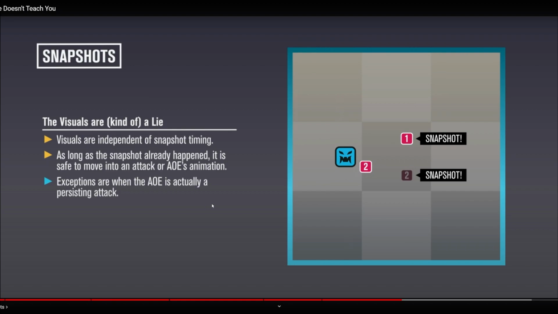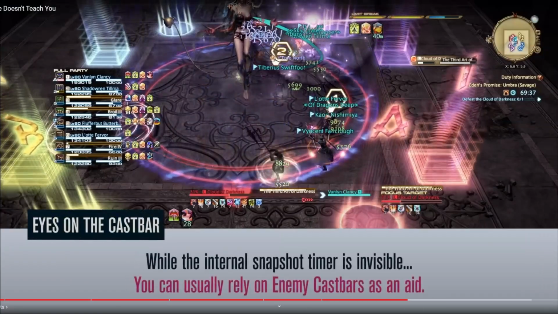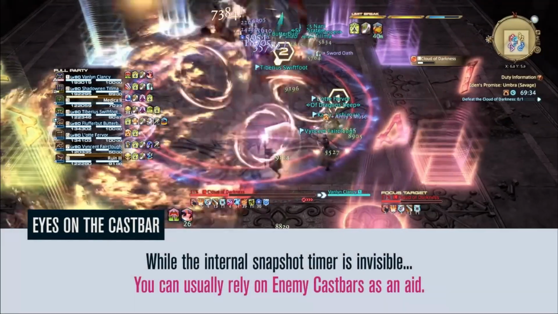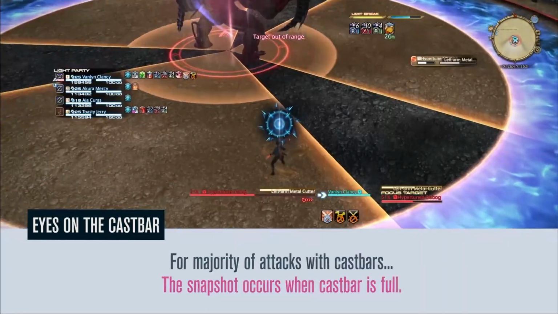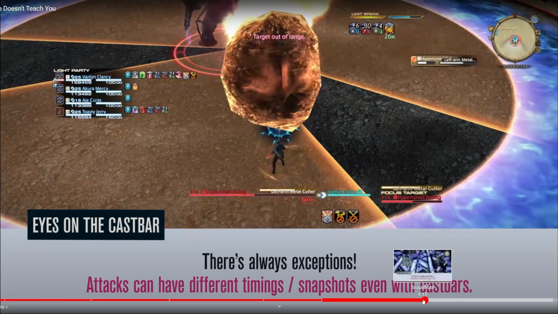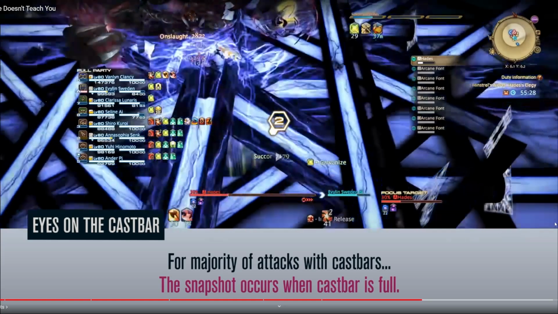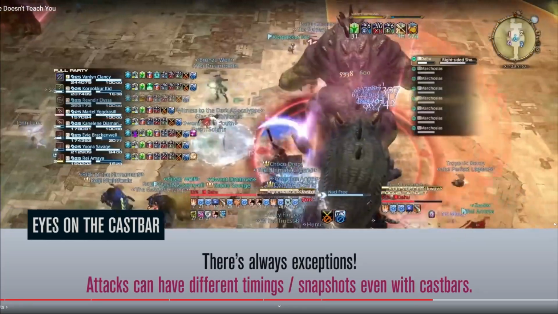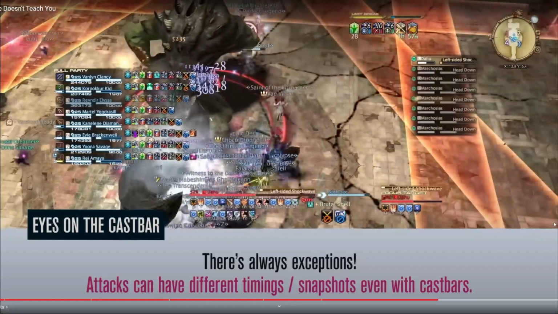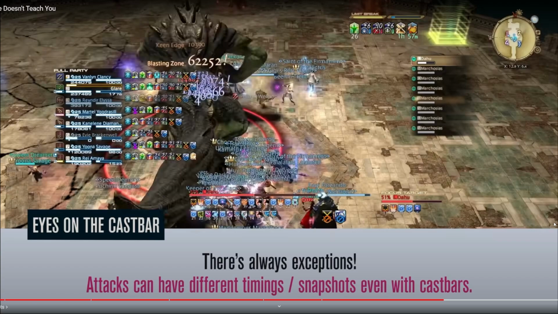I see a lot of tanks do that. They'll just sit there, wait for the animation, and then slowly run back in where you can just gap close and get right back in there. Yep, there it is. That's the exact scenario I just described. Notice how this tank, as soon as the snapshot happened, he gap closed and got back in. I think I didn't go back far enough, but yeah, the cast bar is your backup if there's no telegraphs.